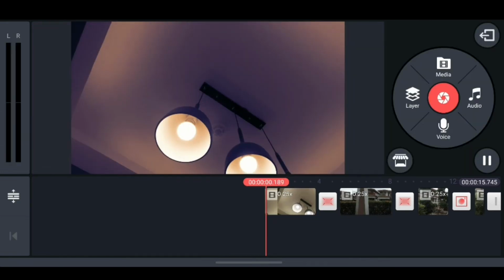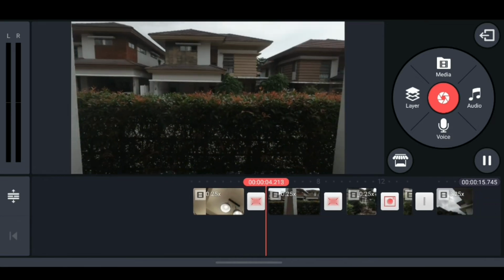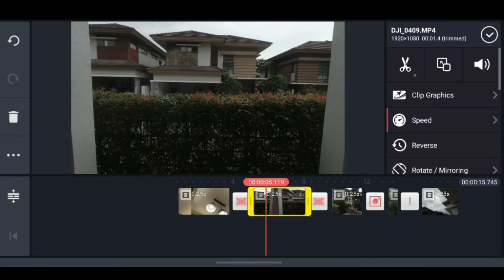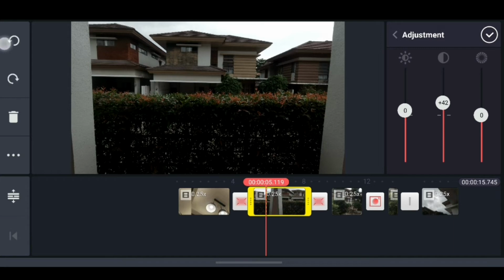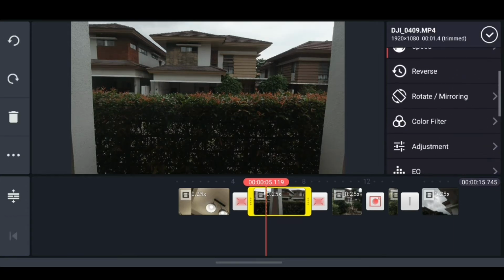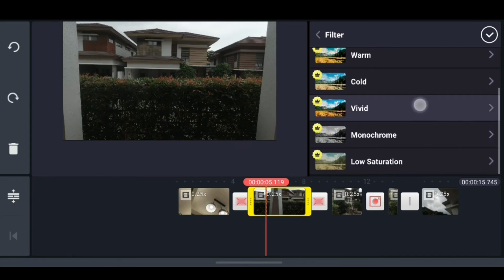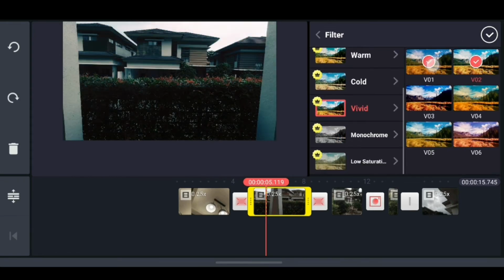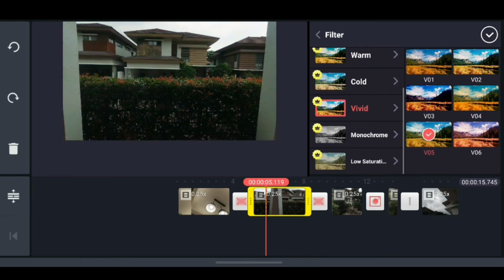Let's see. Here we're gonna choose the adjustments. Now we're not gonna choose the adjustments, we're just gonna go on with the color filter. I think we should choose vivid. It will look more alive.